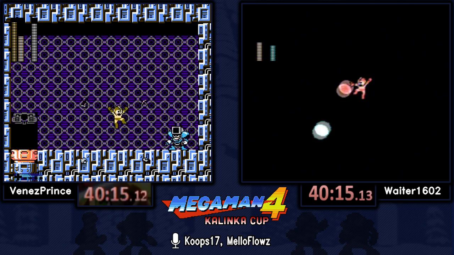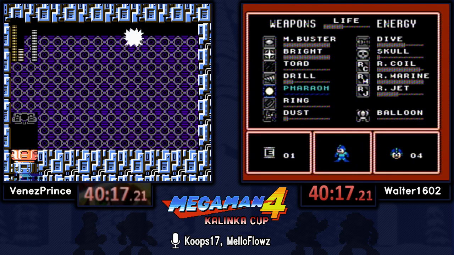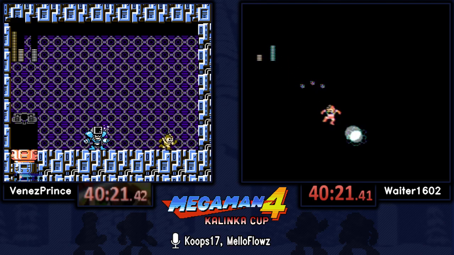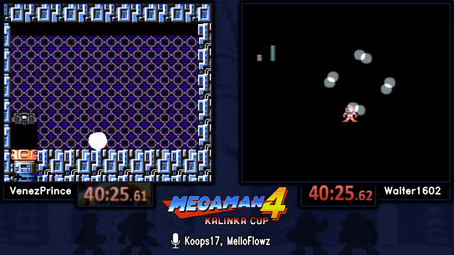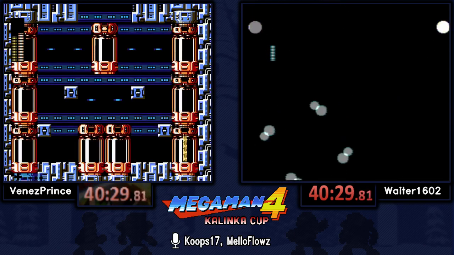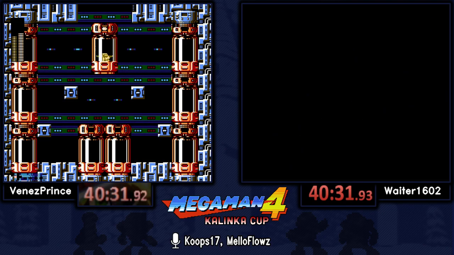Waiter is down to one final shot. Oh, he's out of Pharaoh. He's gonna have to switch to... Oh no. He doesn't have any ring, so he's gonna have to take a game over. Oh my gosh, can Venez come back from this? This is crazy. Oh boy.